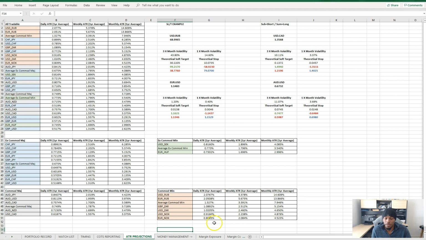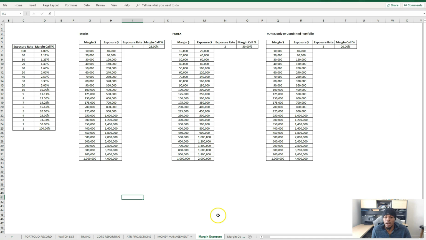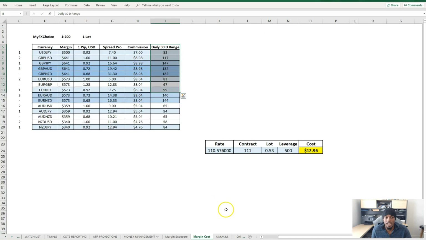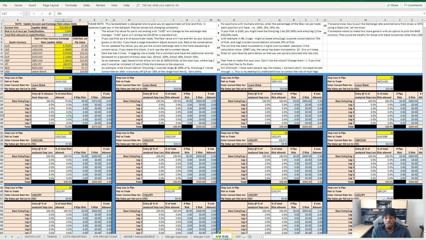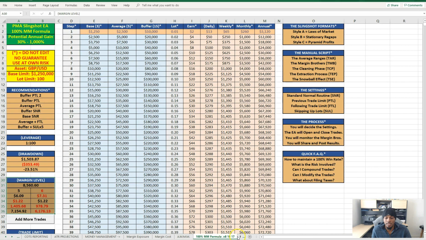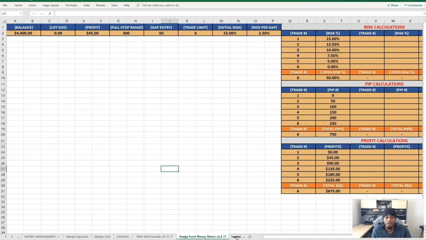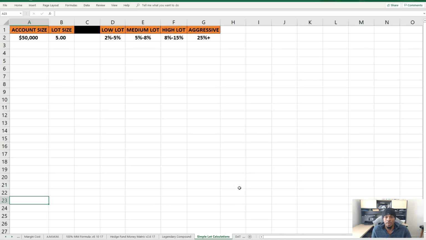Down to everything else, we're going to get more into our margin levels. So we're going to go over full margin mastery for you guys. I'm going to break down how I get into selecting my asset grid, okay, which is basically based on a margin cost to the pip to the dollar, down to the average daily range across 30 days, all right? And I also have various money management tools that are here just in case I need to use them, but I prefer something that is a little bit more automated, okay? All right, so I don't know about you guys, but you definitely should have a trading plan.